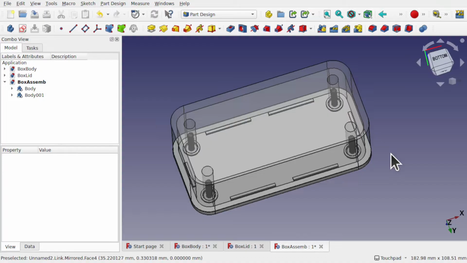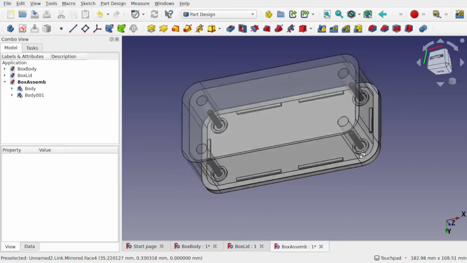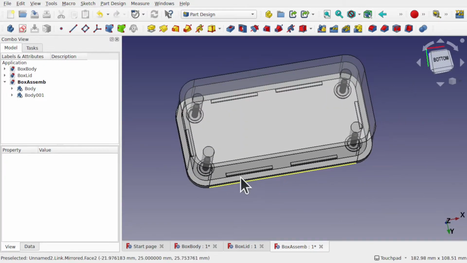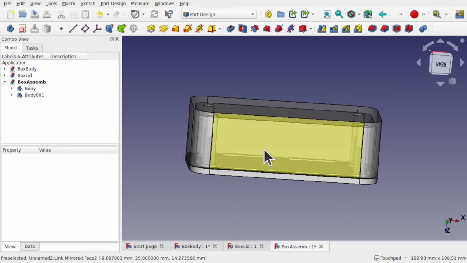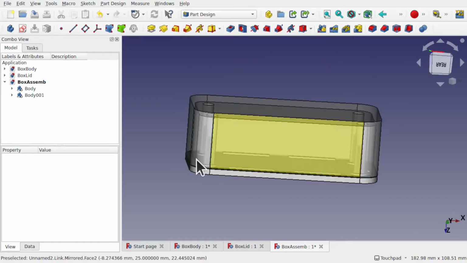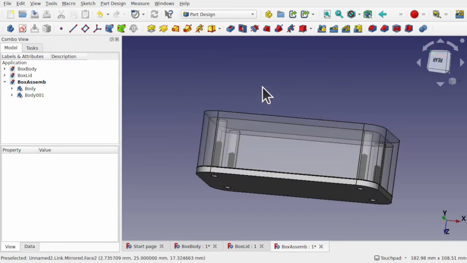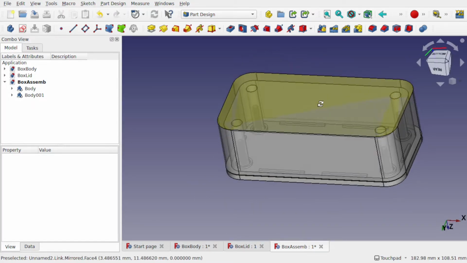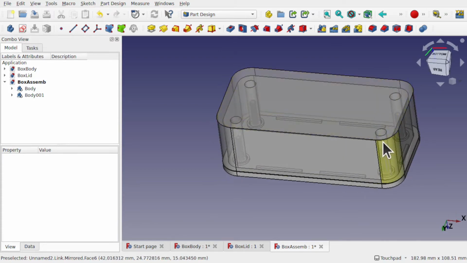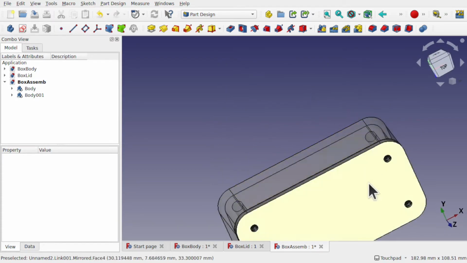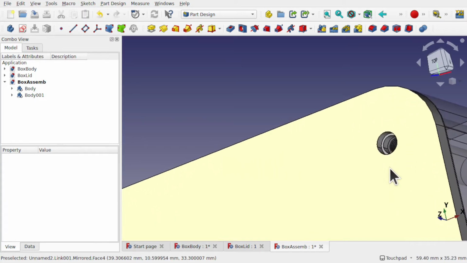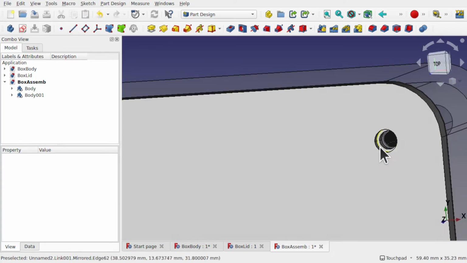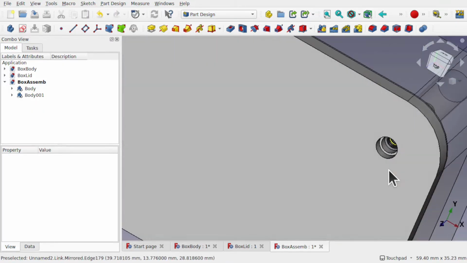Today we're going to be looking at a part design workflow across multiple files. So a box like this with additional features within, and this box contains a separate lid as well. You can see we've got threading, we've got these features to stop the box from misaligning where we're screwing the lid onto the box. We've got the stem to hold the thread, and on the bottom we've got the holes to allow for the bolt to sink into the material and the thread to pass through the material.